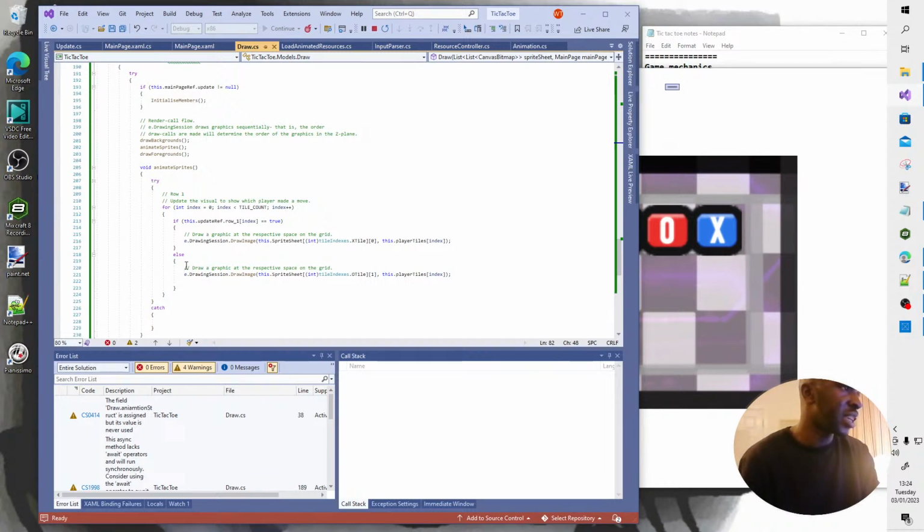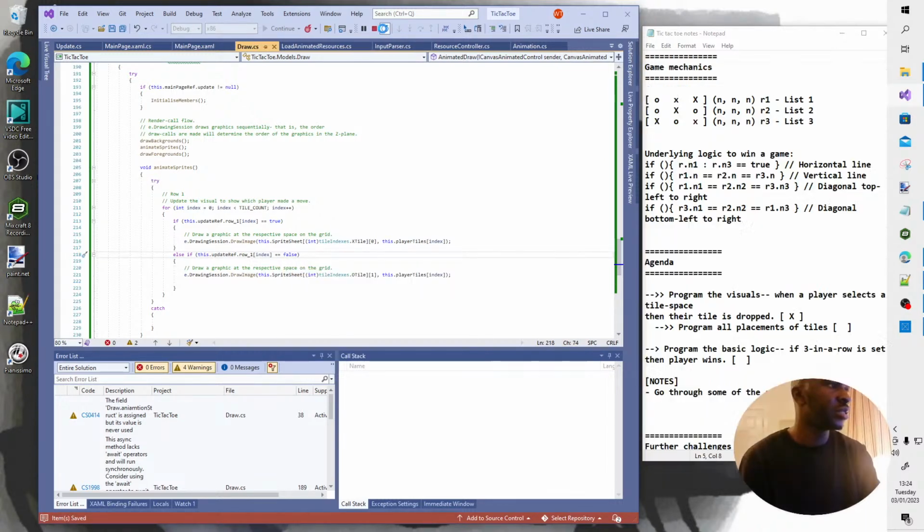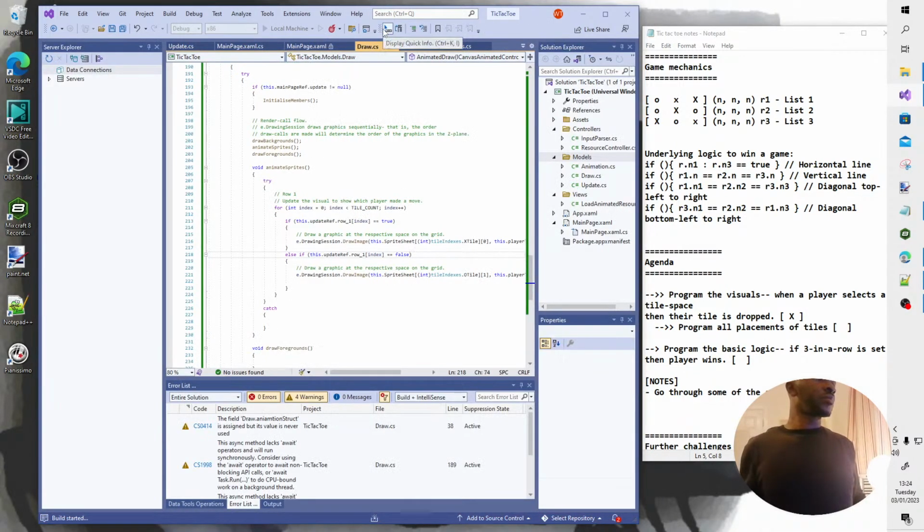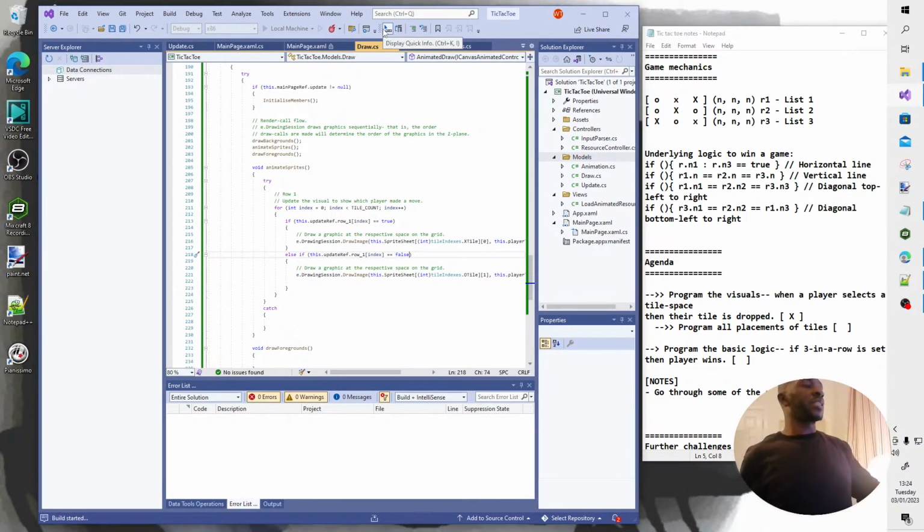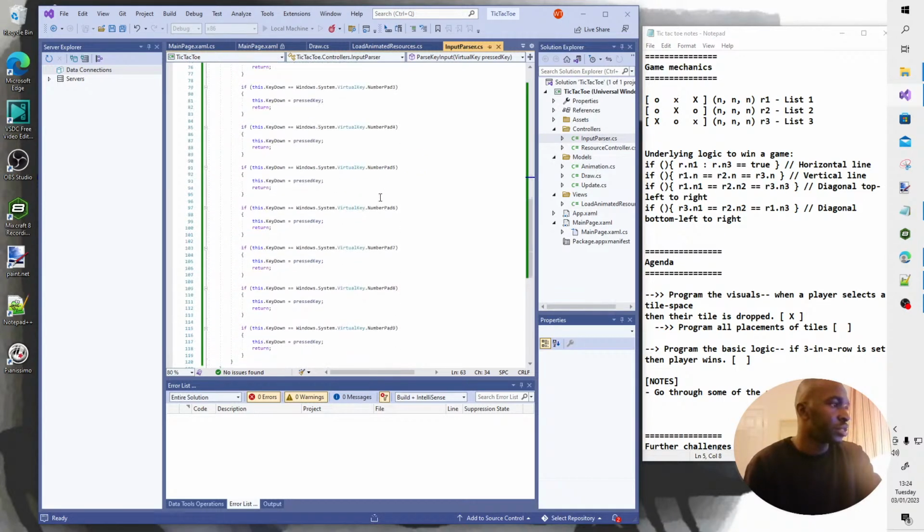They were X, so I'm guessing it was because I need to be a little specific. It was evaluating null for true. So this takes care of one thing, I think. Let's do this step by step. And then I'm going to see if I'm actually passing the number pad 9, because it doesn't seem like it's working. That'll probably be something to do with the input parser. Numpad 9 is there.